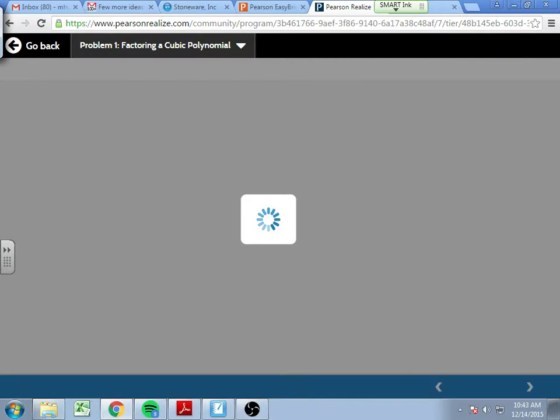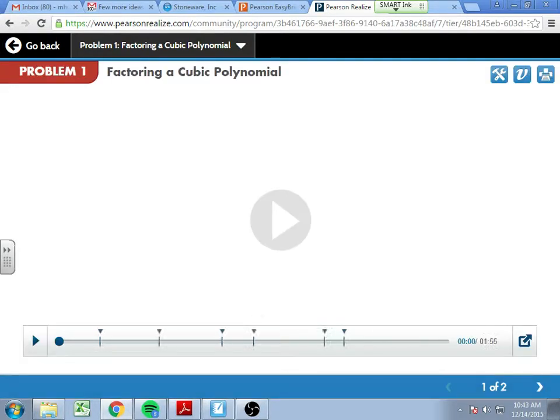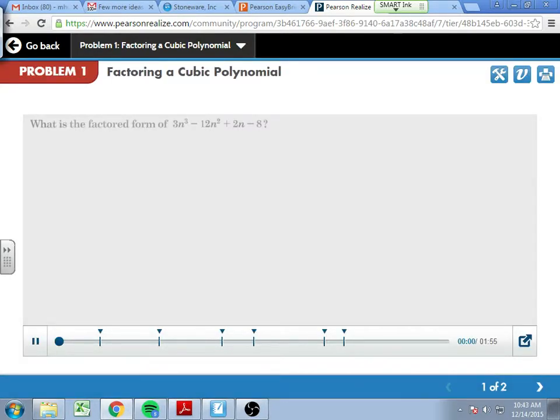So we have this polynomial after we get past 3. So we have trinomials, but once we get past 3, we really just call it a polynomial in general. So we have 3n cubed minus 12n squared plus 2n minus 8. So when you look at this initially, what jumps out to you as our first step? I see the greatest common factor being 4. Ooh, careful. So you've got 3, 12, 2, and 8 as coefficients.